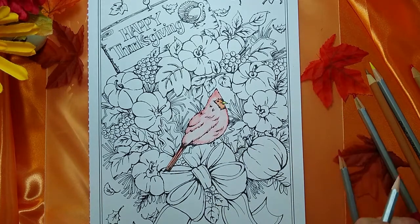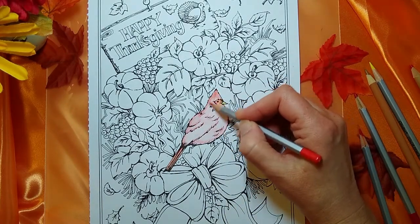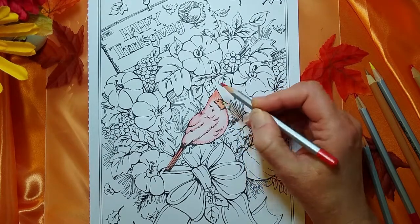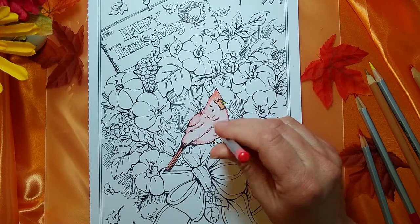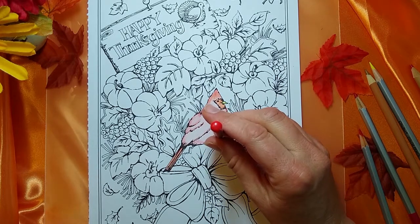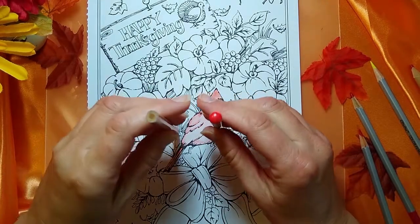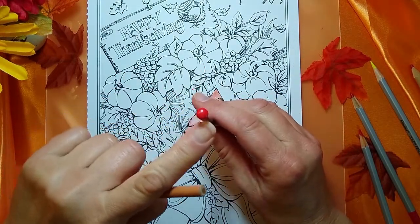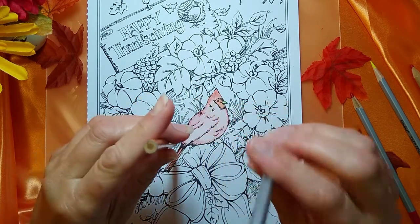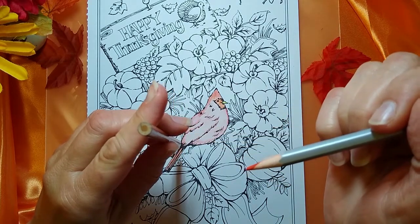One of the things she was talking about in her video, and I'm not going to be able to show you with this type of pencil, she was going over the different types of colored pencils, and I can show you an example right here. This kind, the tip, the bottom is covered and you can't see inside, but this side you can see the actual core of the pencil in there.